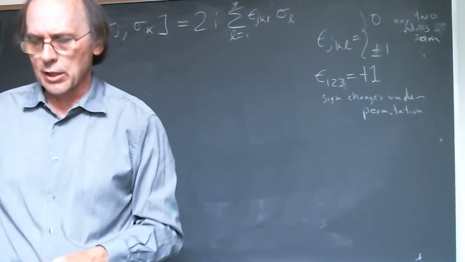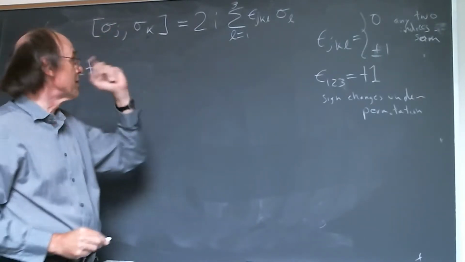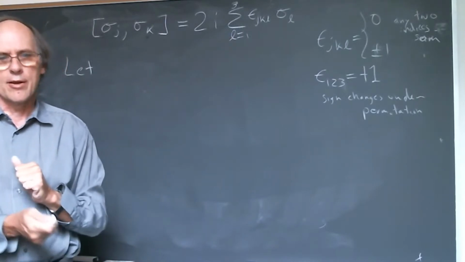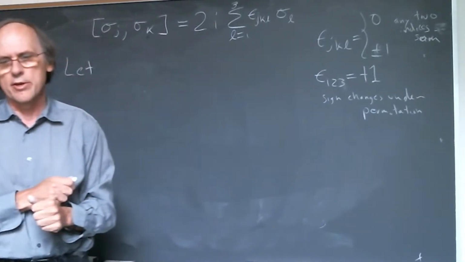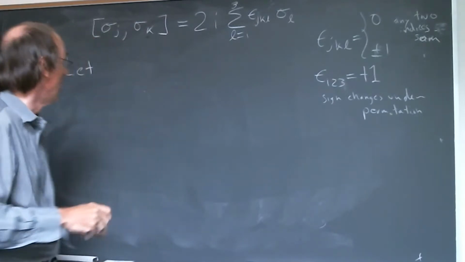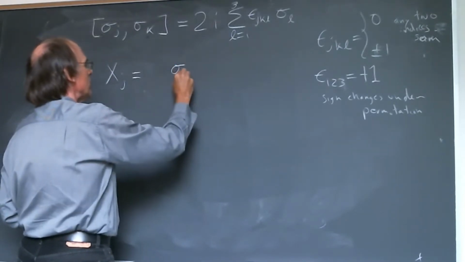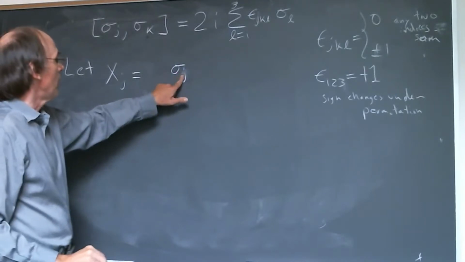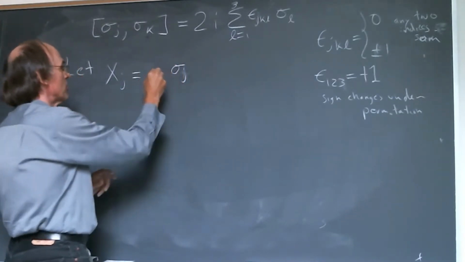Now you can make this look a little bit simpler by changing our normalization of the sigma j. The sigma j's are a nice basis that has a lot of nice properties, and physicists like it because it's self-adjoint. But for our purposes, you'd sometimes want to work with a basis which is skew adjoint. So let's take x j to be sigma j, but multiplied by a plus or minus i in order to make it skew adjoint. It turns out the choice which makes the formulas work is minus i.